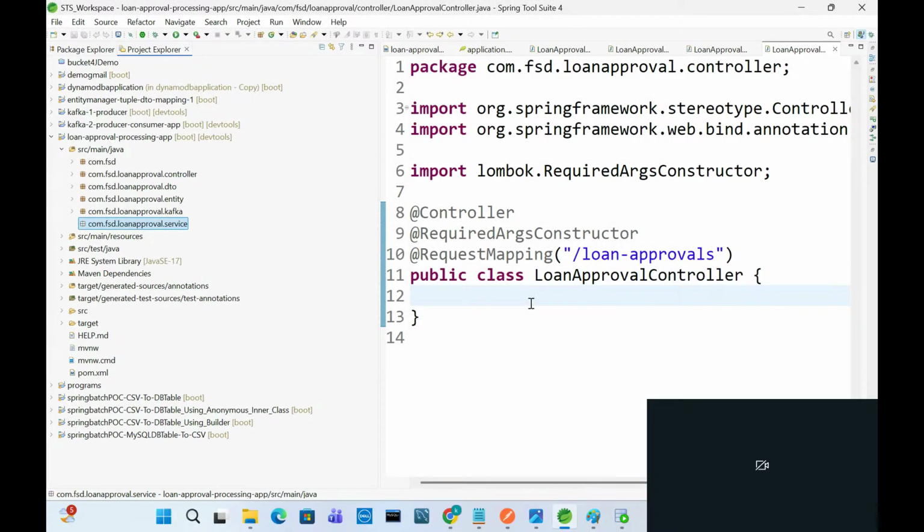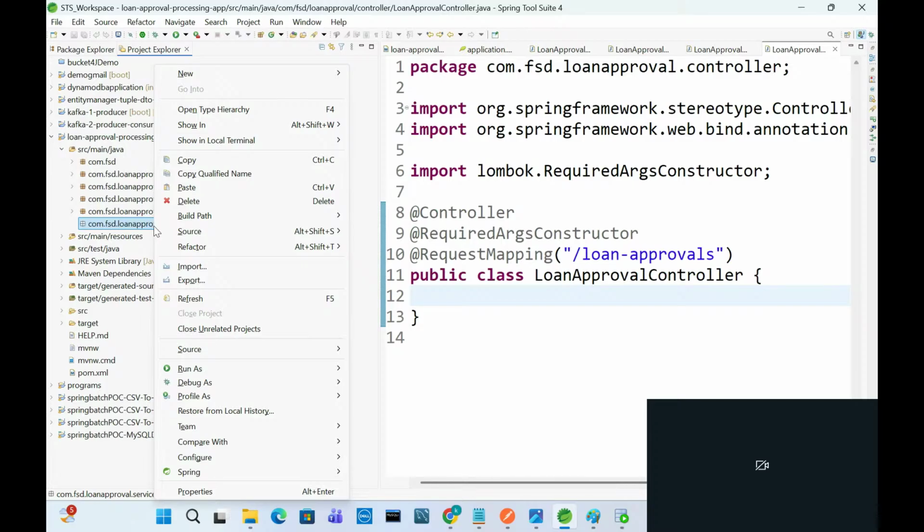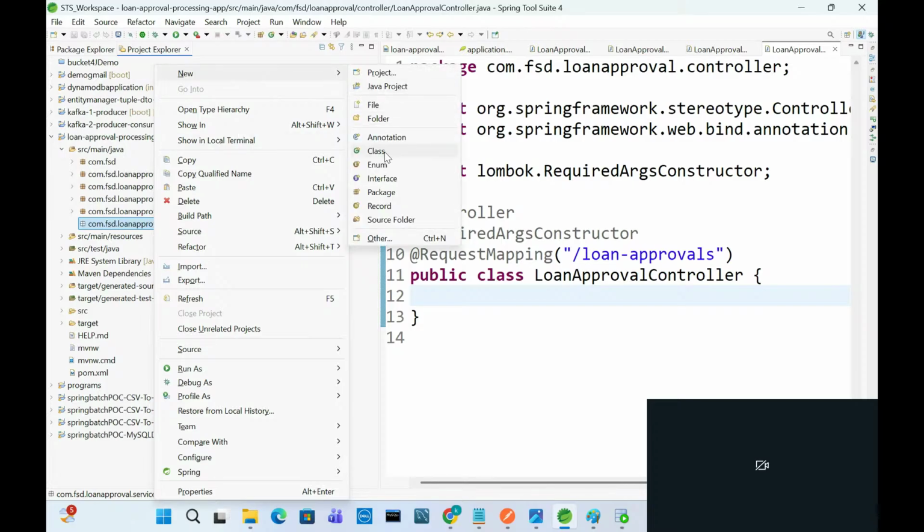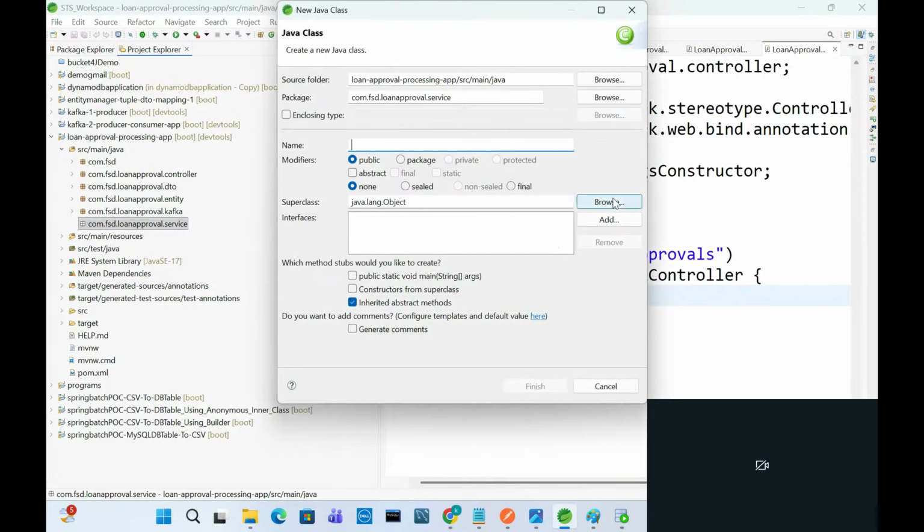Finish. After that, right click, new class, LoanApprovalService. I am not creating an interface, and a class implementing that interface, I am not doing that.